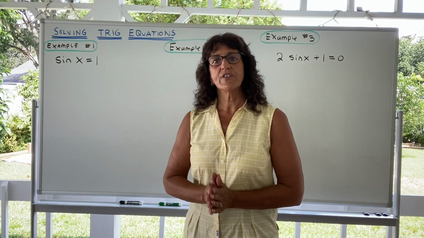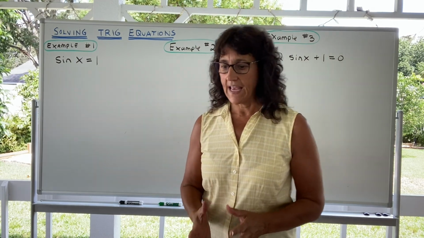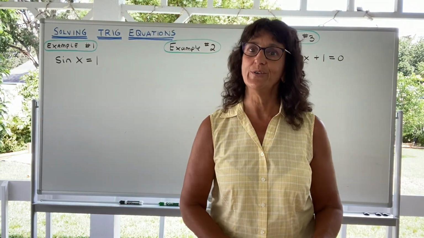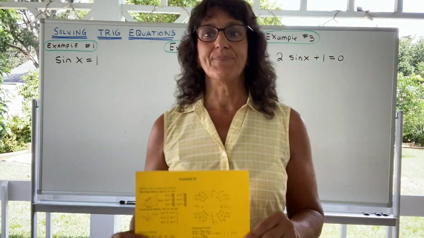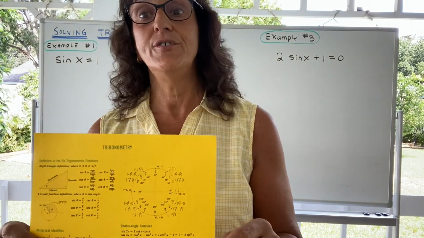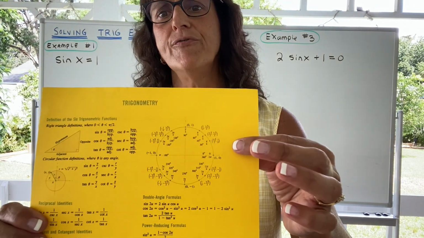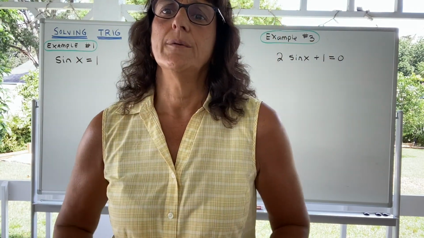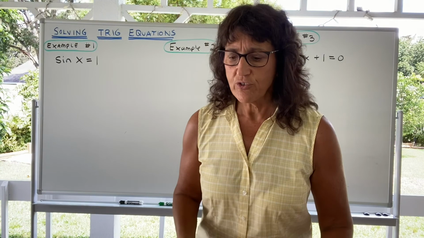Okay, so we're going to solve trig equations, and you might want to have a unit circle handy, unless you have your unit circle memorized. If you don't have it memorized, or maybe you just want to have it handy, find a unit circle somewhere. This is my trig reference sheet. Find a unit circle that you can look up values on. So let's look at our equations.